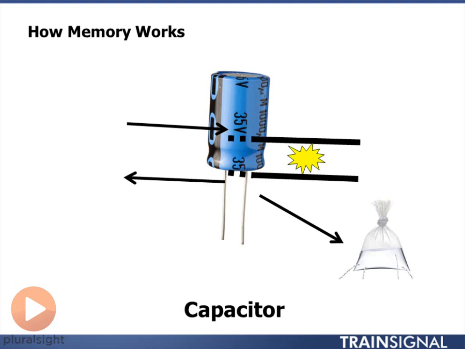But the one thing you want to keep in mind is that with these capacitors, they eventually lose the stored electrical energy. Okay, that electrical charge that it has, it will lose that eventually. It cannot store it permanently. And one of the analogies that I've heard is it's kind of like a leaky container. So if you picture, maybe you have a bucket and it's got just a tiny little leak in it. That's really what a capacitor is like. It actually does have a tiny little leak. So it's not permanent storage, it's only temporary storage.